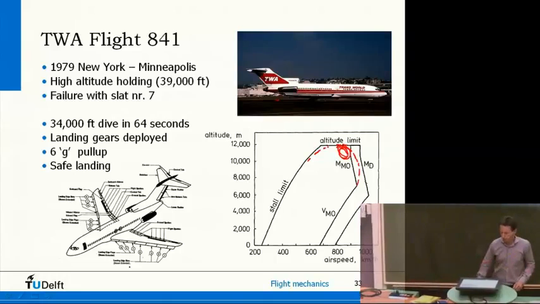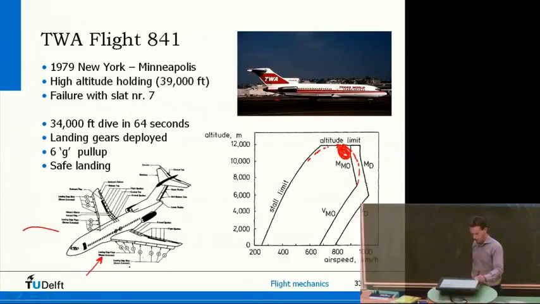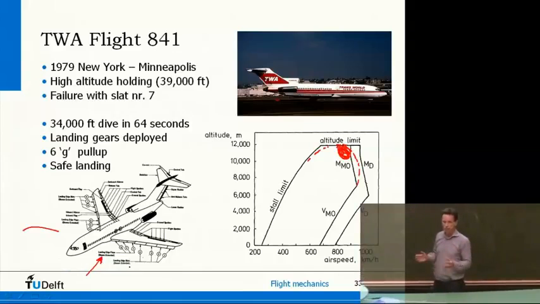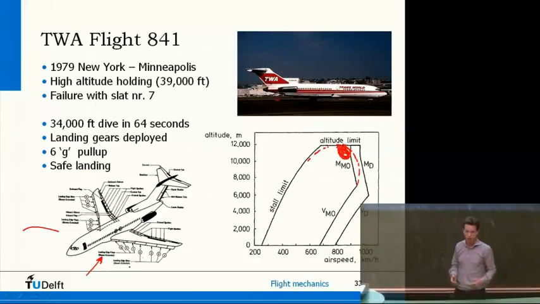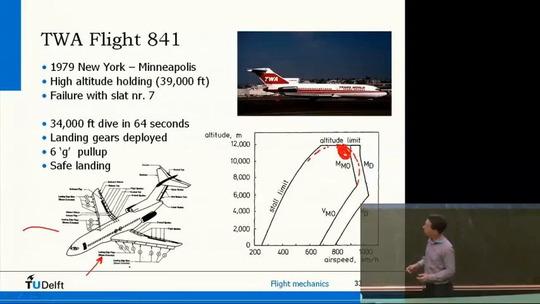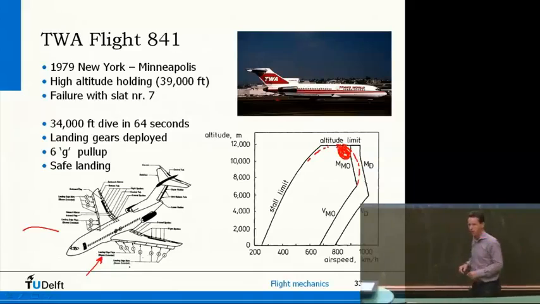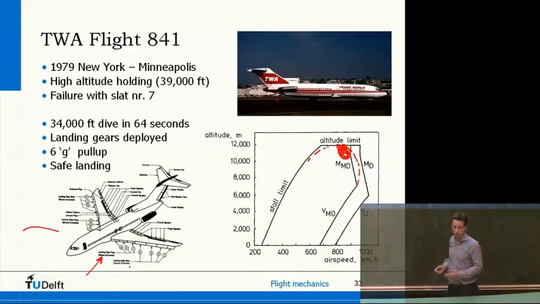Now this is an example of a TWA flight from New York to Minneapolis. And if you look at this diagram, the aircraft basically has devices at the front and at the back to create more lift. Now, this plane was put into a holding, so it should fly around there for a little bit because they had to wait to go to the airport. And what the pilots did was they thought it was a little bit beneficial to deflect the flaps slightly. They figured out that they could gain a little bit in terms of fuel use.